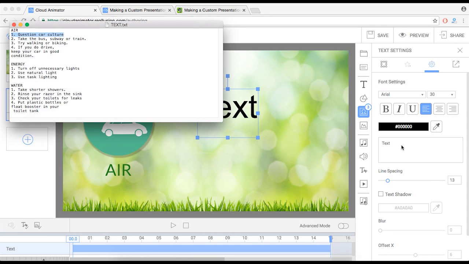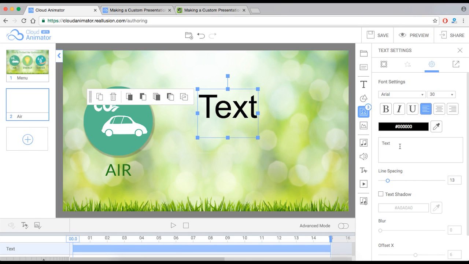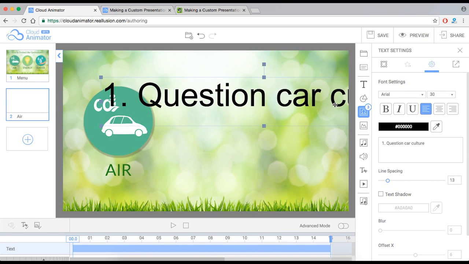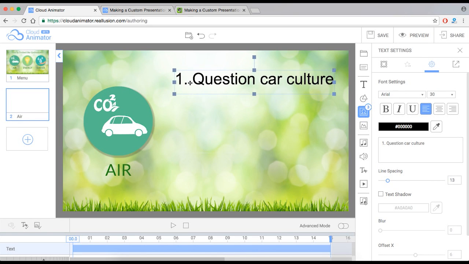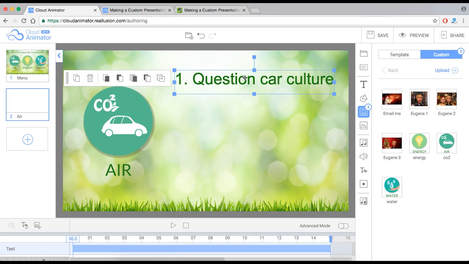I can also use Control-C on a PC computer, and I can also use Command-C for Mac. So if I have my text selected, go to the text box. I'm working on a Mac here, so I'm going to Command-V, and that will paste that text, and then I can fix this up. I can just manually arrange that size. I'll leave the font and everything. The color, I wish to use the same green I had before. I like that green. Okay, great. So that's my first one.